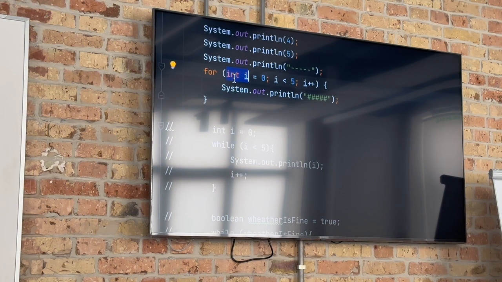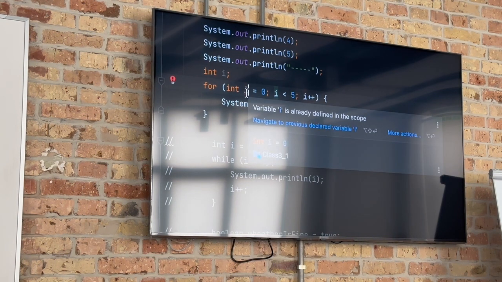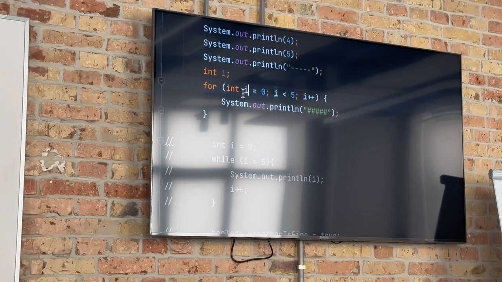Inside this for loop, we declare a new variable. But, for example, I could do this, int i. And then I even have an error now, because variable i is already defined. Okay.